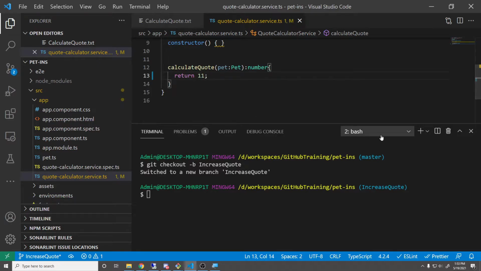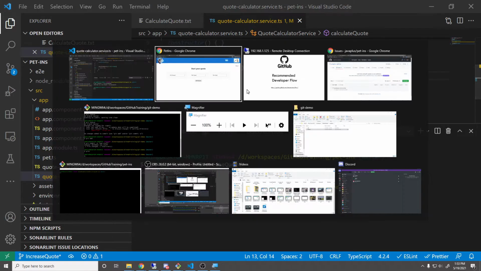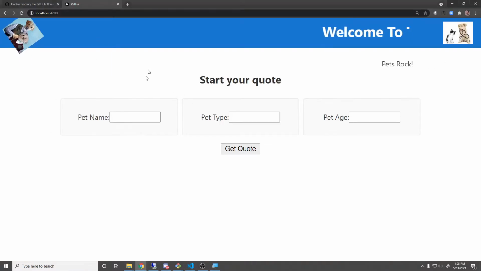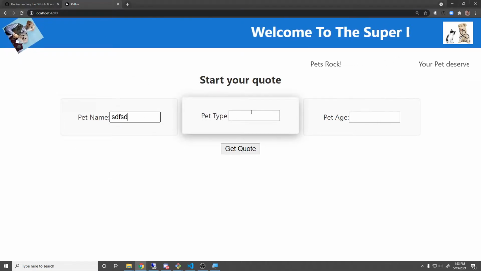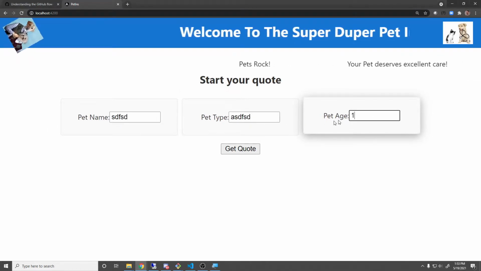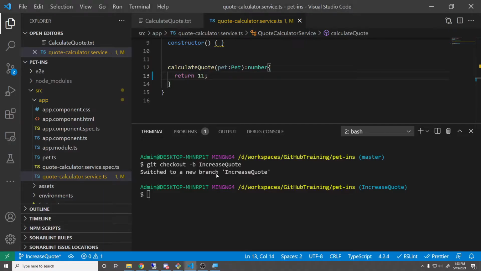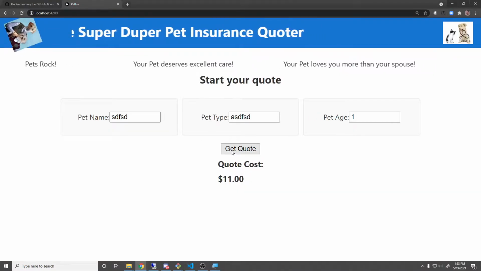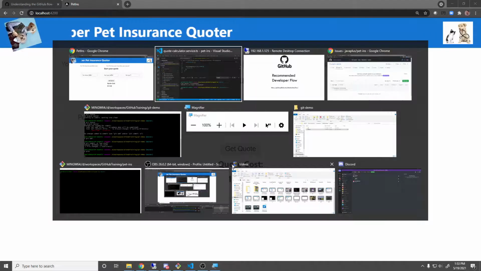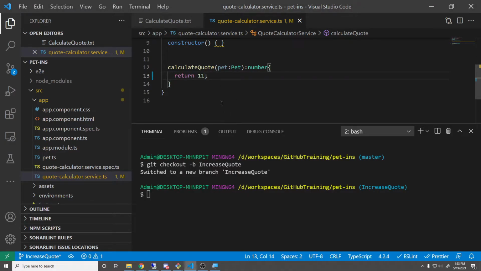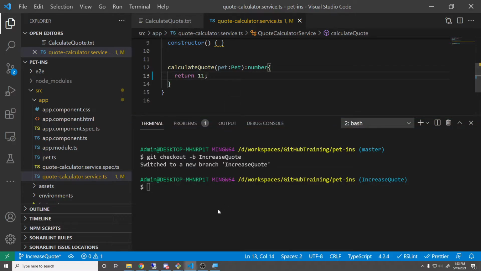I'm going to save that. Now I actually have the app running behind the scenes, where it'll automatically refresh my code, and values don't really matter. But now I can test. So hey, now I see that the quotes return 11. I should do more testing, but just for the sake of this demo, we're going to quit there.